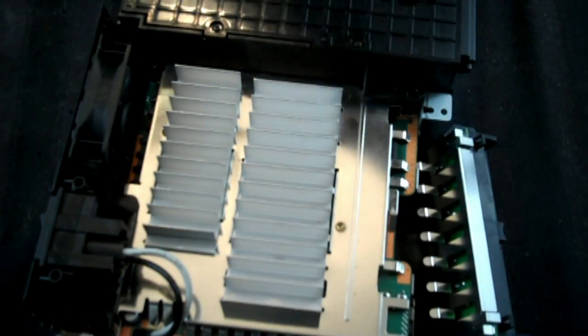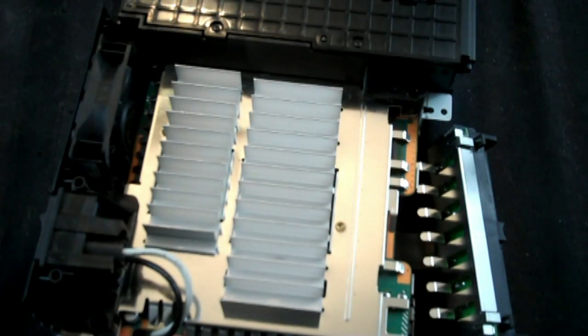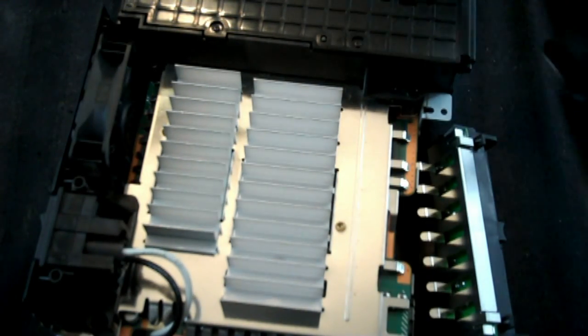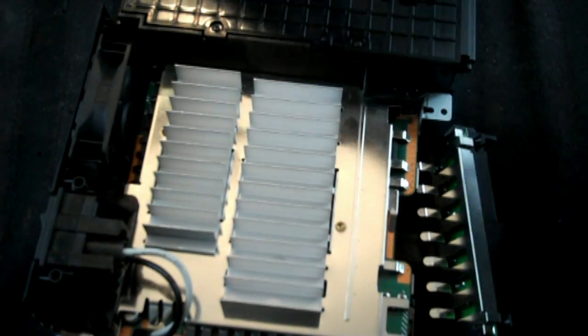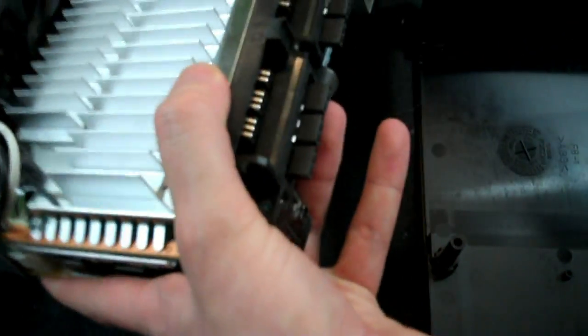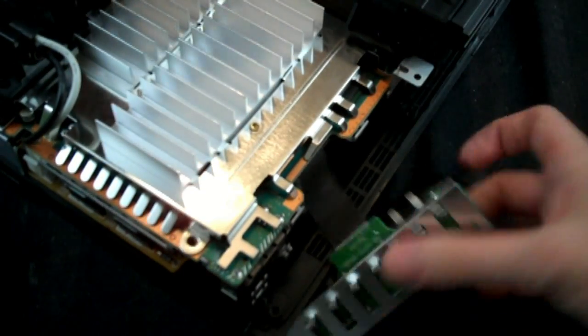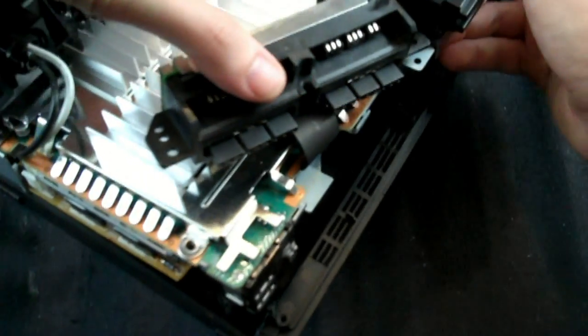Now, what I think I'll do is take the bottom piece, which we have right here, and we have to put this back in. In order to do that, we're just going to put it into the unit. Put that up there and just go in, sorry, doing this off camera, put it in like that, just kind of fit it into place, which is easier said than done.